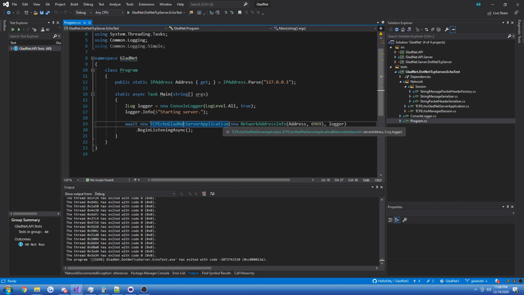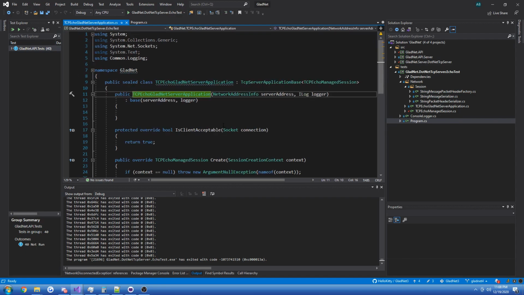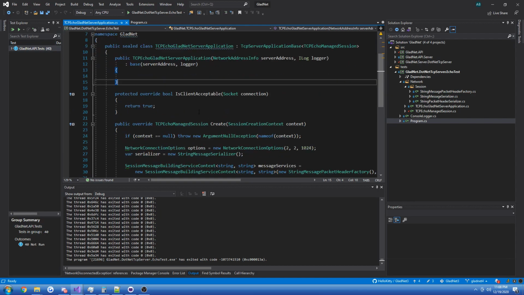Let's go ahead and enter into this type and see what's going on here. The naming for these things is going to change, and it needs to change. But as you can see right here, it's very simple. We just call the base constructor, and then we have to override these abstract methods. We have some validation to indicate if a socket is acceptable.